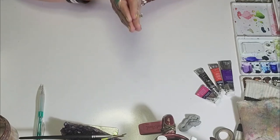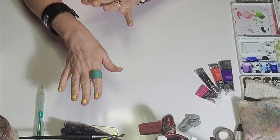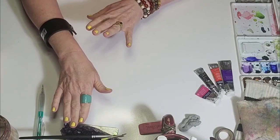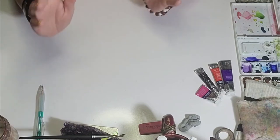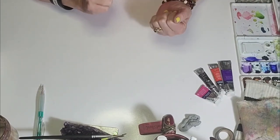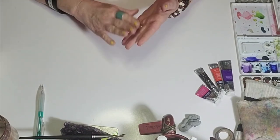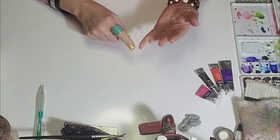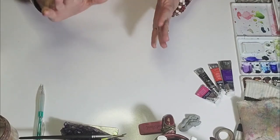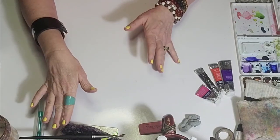Okay, so for our watercolor sessions, you're going to need paints. You're going to need at least one round brush, but you can get a nice set of synthetic brushes anywhere. Just make sure that they're for watercolor, okay? I think a lot of synthetic sets will say watercolor and acrylic. So just make sure that it does list watercolor on there.